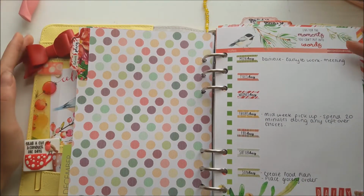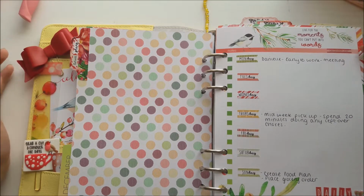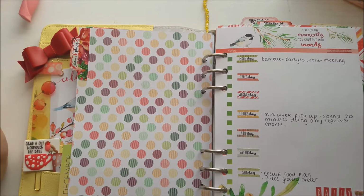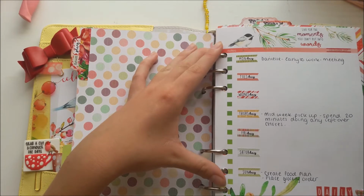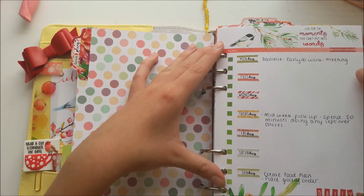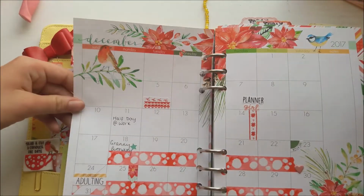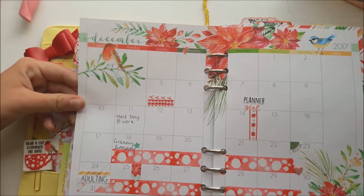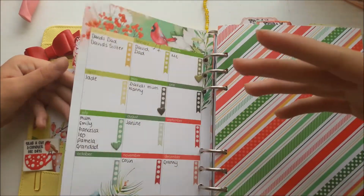On the front here I did a sort of schedule for the week, something that I try to do every week. Didn't always work out like this, but I always think it's nice to have these kind of schedules and things in your planner to make you feel more organised than you are. Makes you look organised. It's pretty cool. So there's my month at a glance. I didn't fill this out very much actually, but it's so pretty. I'm annoyed at myself for not filling it out more.